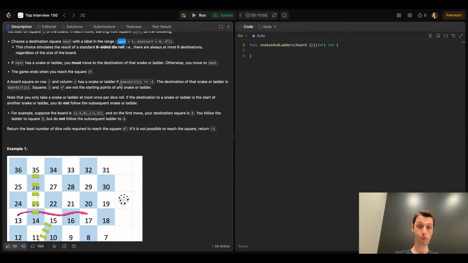If board RC is not -1, the destination of that snake or ladder is board RC.